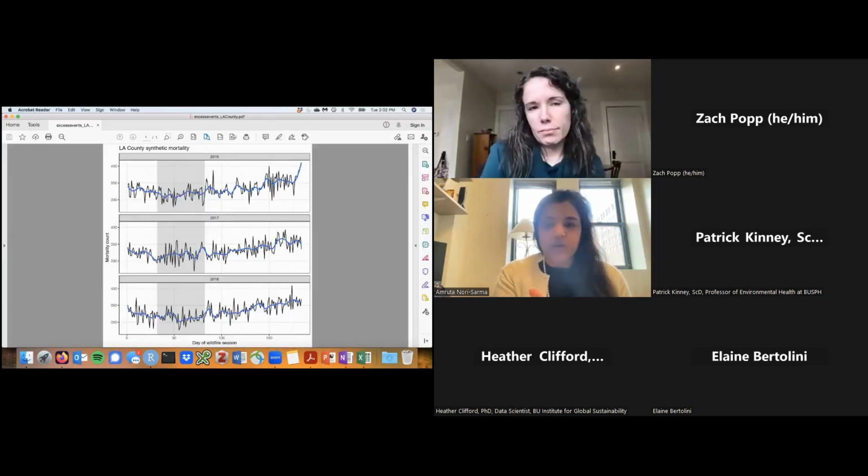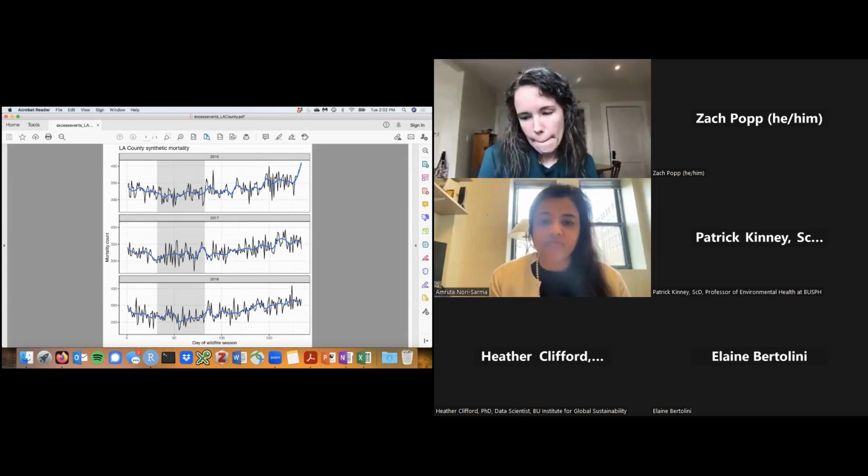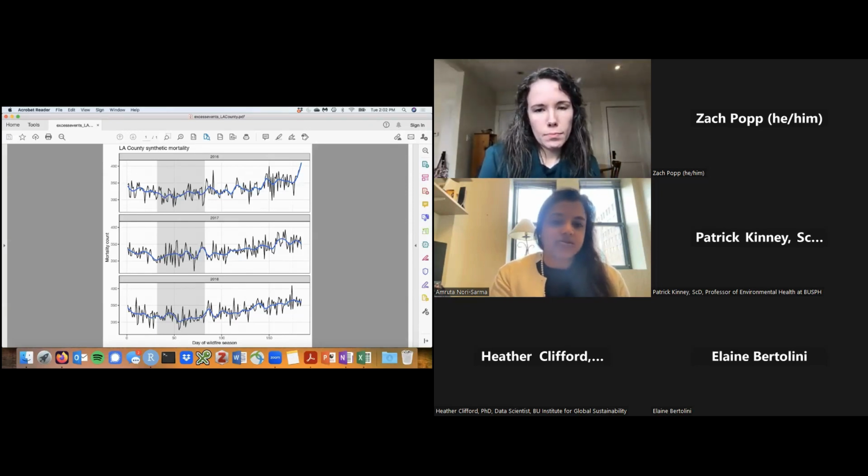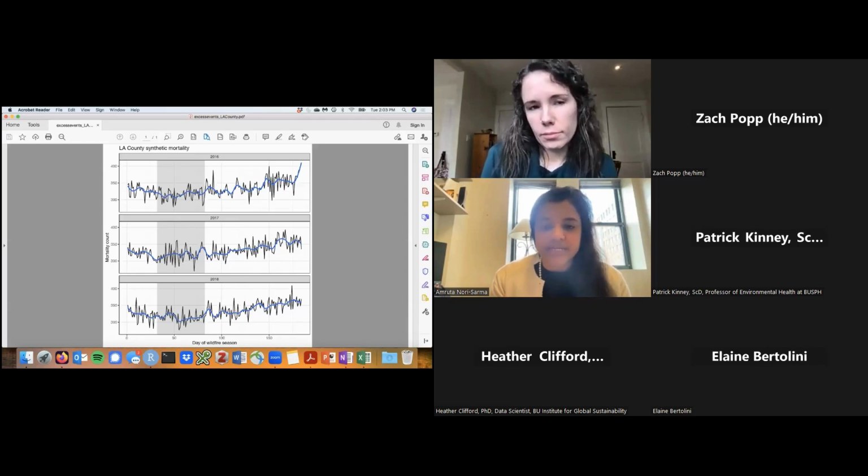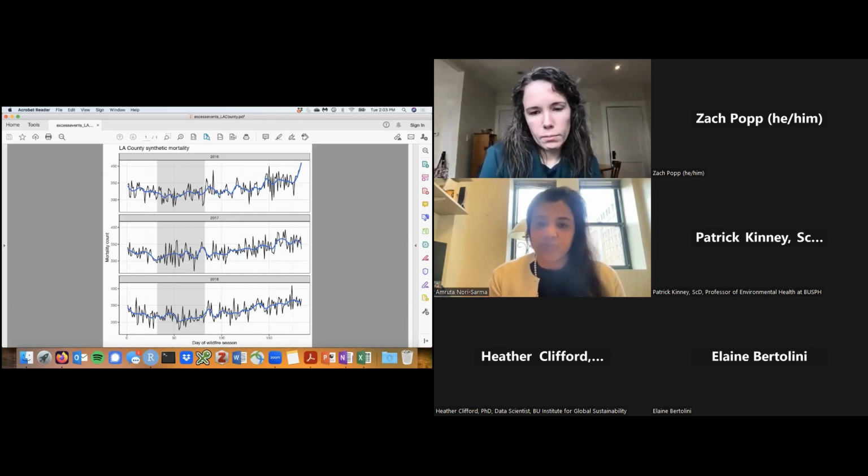So I want to share with you the example that we've pulled out here. One of the things that we mentioned earlier during Heather's session is that we were going to be leveraging the wildfire-specific PM2.5 data for California. So this is a time series plot of the wildfire-specific PM2.5, and then, the days of the wildfire season that are occurring. And then this is the time series plot of actually the mortality count by day. And this is synthetic mortality data that we've generated for this example in order to facilitate the implementation of these different study designs. So it's entirely synthetic data. None of this is representative of any actual mortalities that have occurred in these counties.